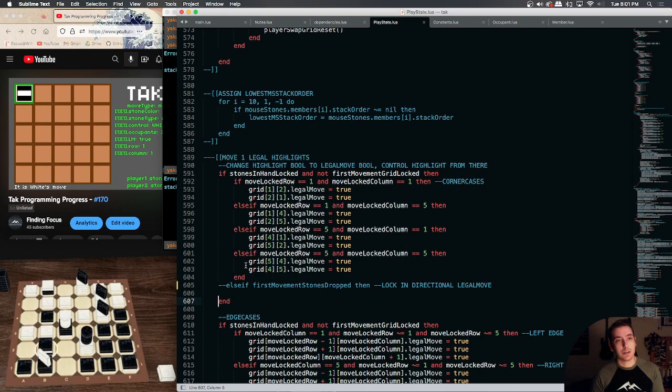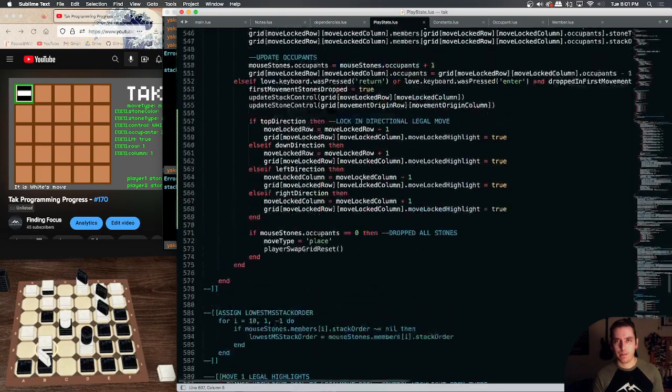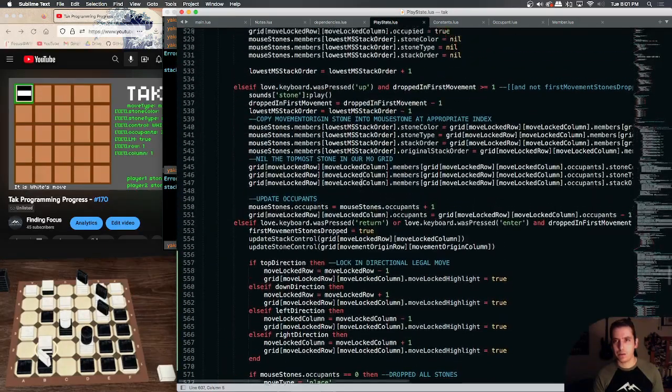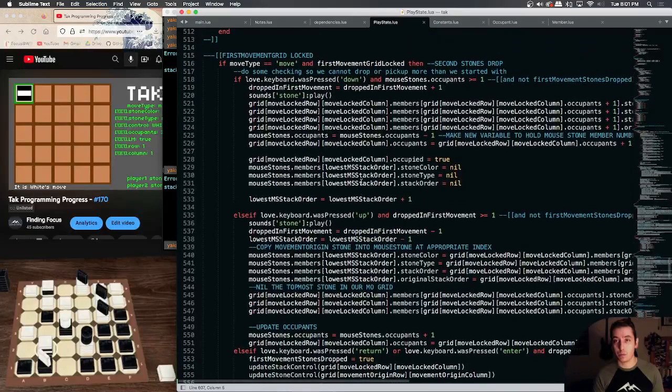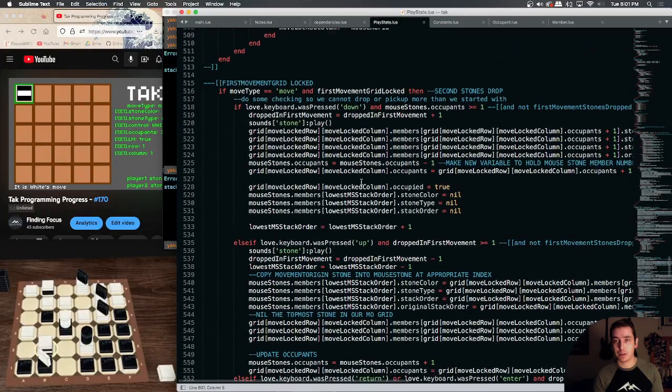We just didn't account for updating our mouse in hand. We added a value to make sure we could only pick up as many stones as we dropped off.